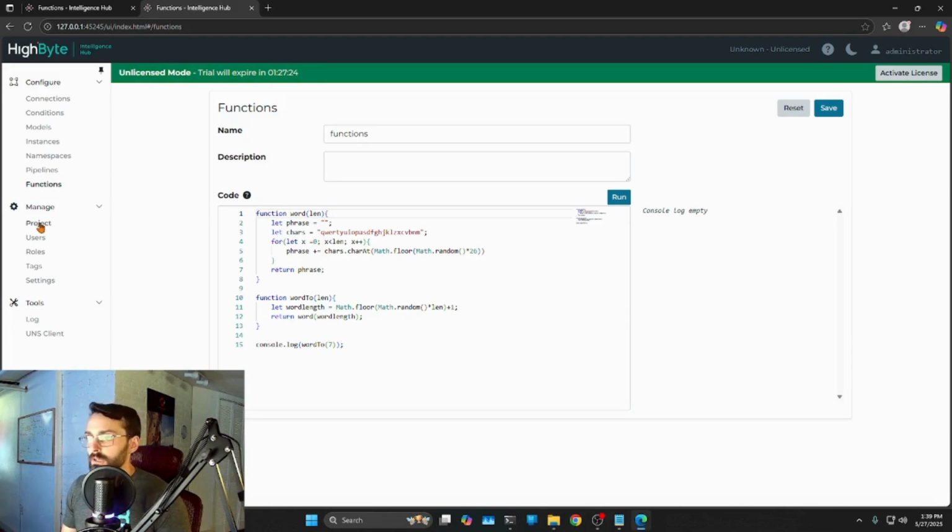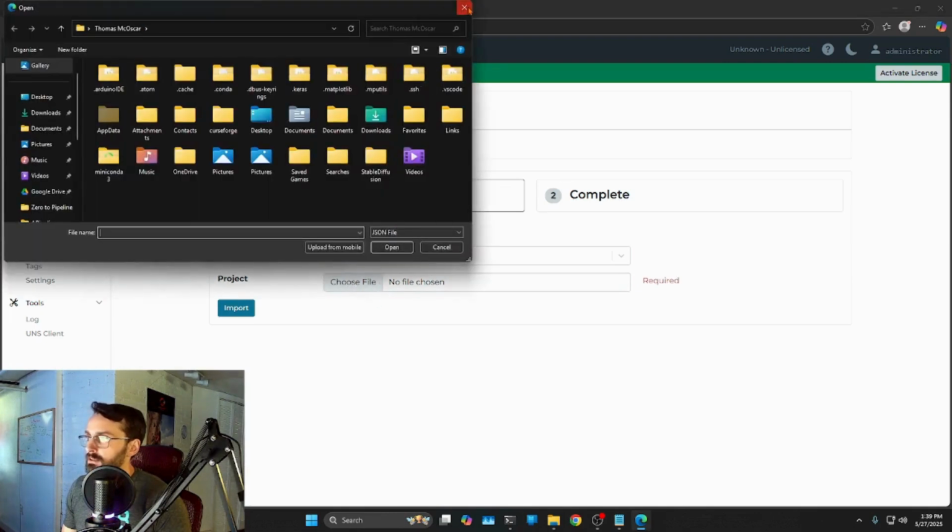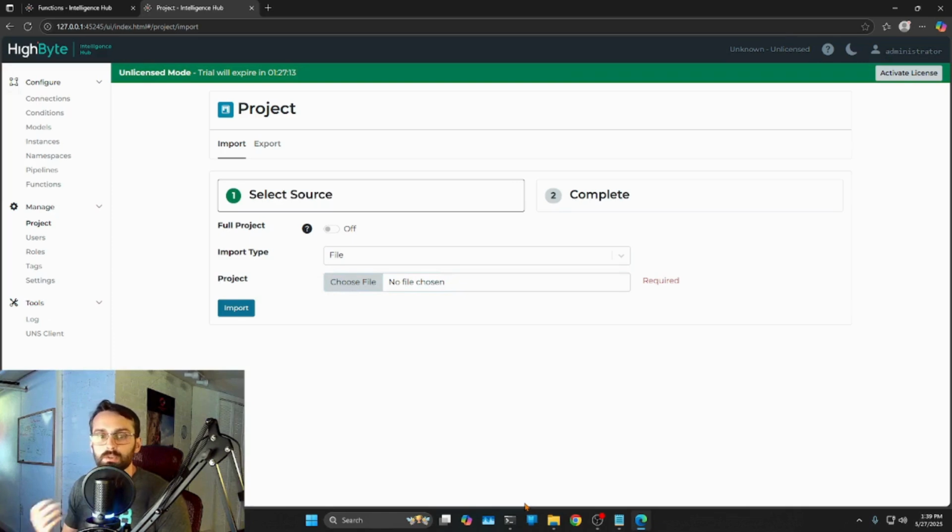So when you go here to project and you import, you're not going to do a full project import, right? And when you choose your file, make sure you're not choosing one that has a functions block, because that will overwrite what you have. So something to be aware of. Your functions block can be fairly easily overwritten. Don't get caught on that.